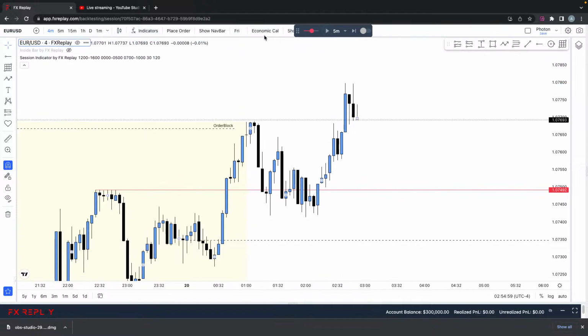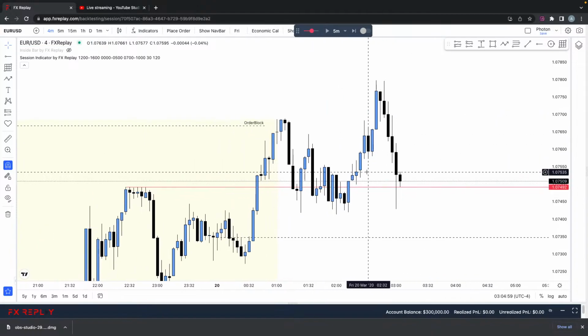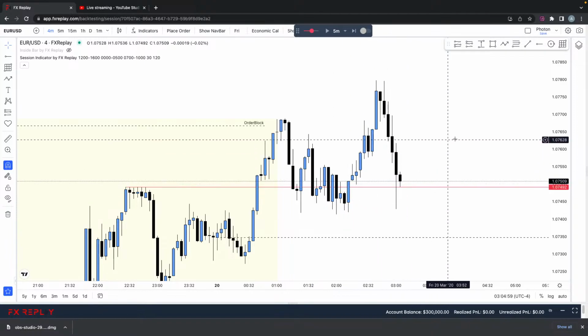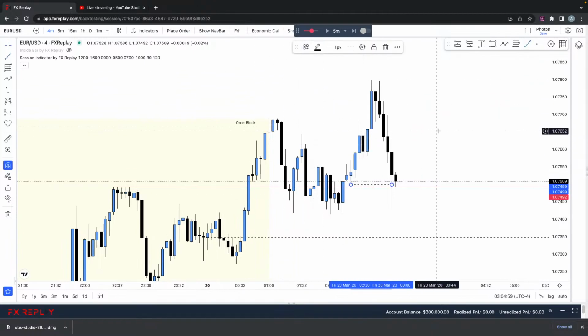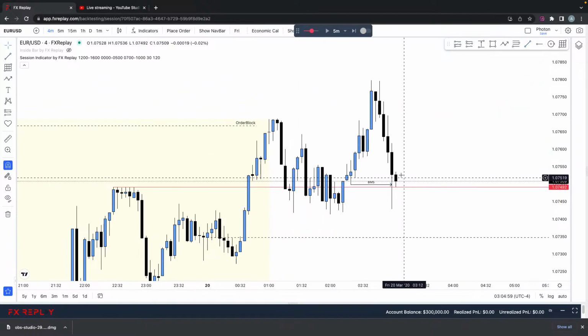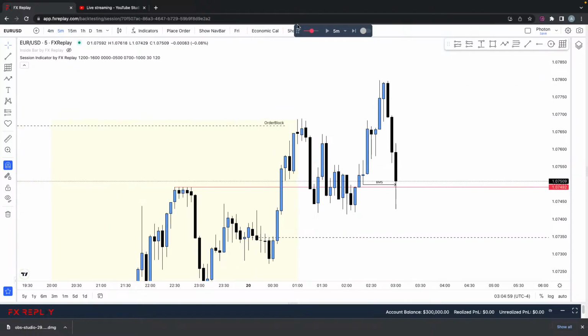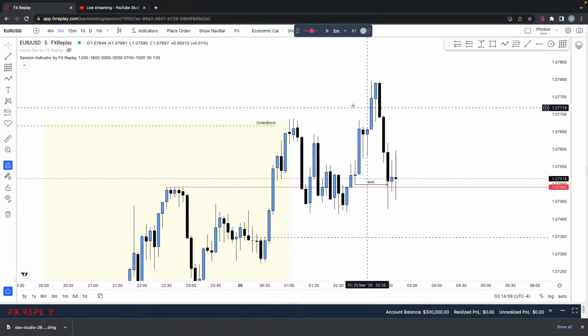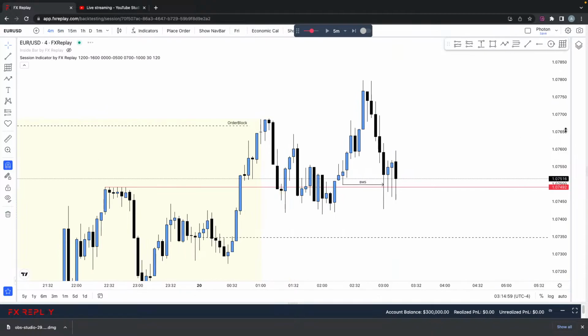Break of structure. Okay, so all these lows are higher. 7772. Yeah, all these lows are higher. This would be the break in market structure, right? There. But is that showing me any momentum? No. So why would I enter? Okay, look, no momentum, right? Wick. So it could just be a liquidity sweep, right?